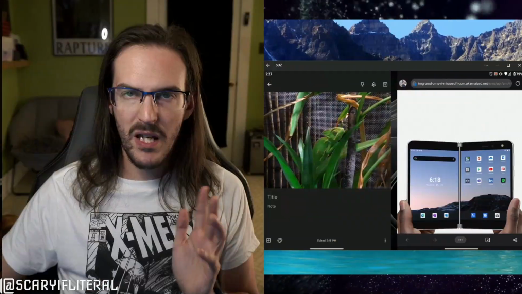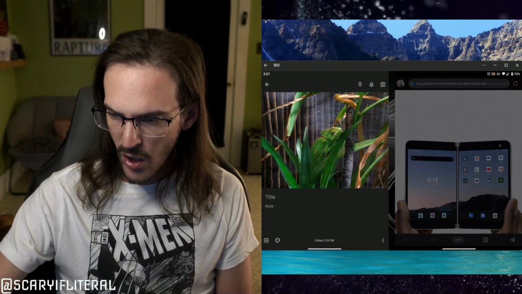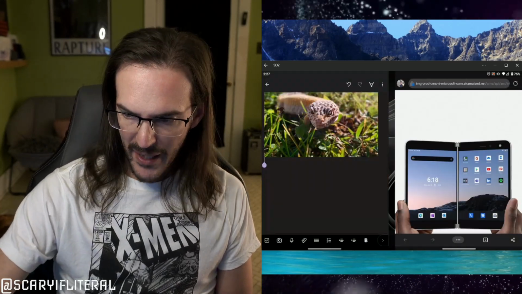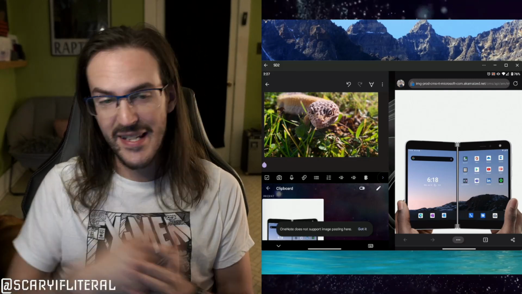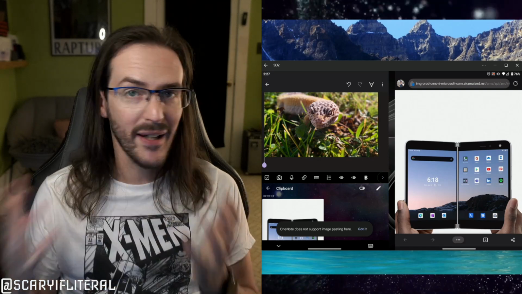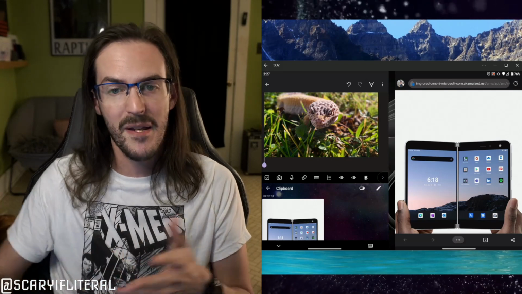I would love to see more and more apps adopt this kind of behavior, because currently the best thing we really have, like when we're back on the web browser here, there is a workaround for this, which some of you may have been screaming at your computers or your phones with. If I long press on the image, I can hit copy image, right? And then I can come back to OneNote, and then I can go into my clipboard and I can paste the image, although in this instance, OneNote does not support pasting. So I guess in this regard, it doesn't actually work the way that you would think it would, but typically you can copy and paste the image.